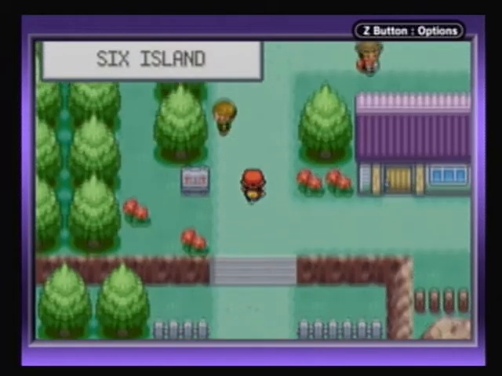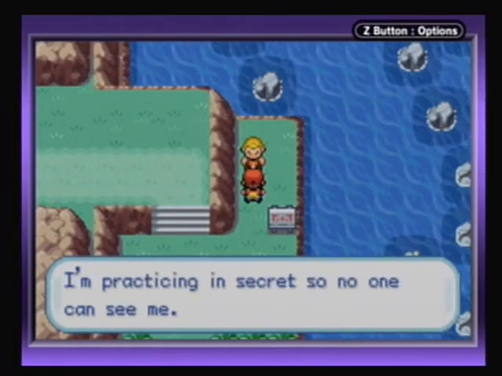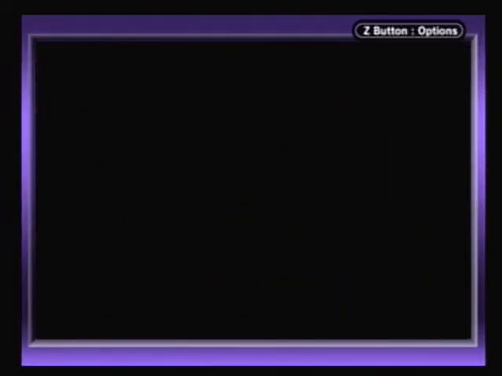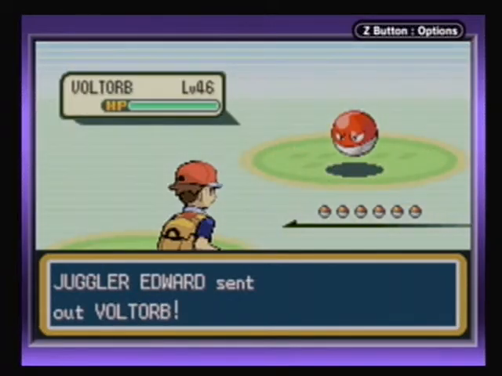But we're at 6 Island now. And the Water Path, these names aren't very creative when it comes to the names of areas, but there are a lot of new Johto Pokemon and stuff here, so at least there's that.